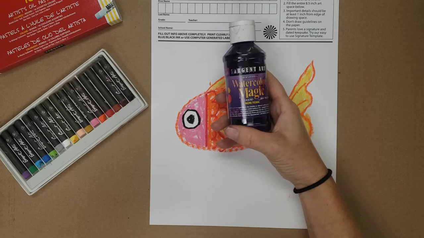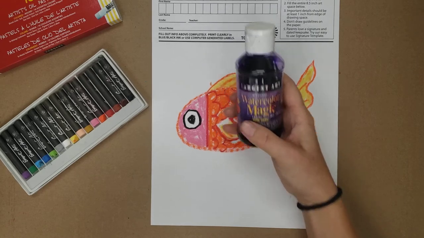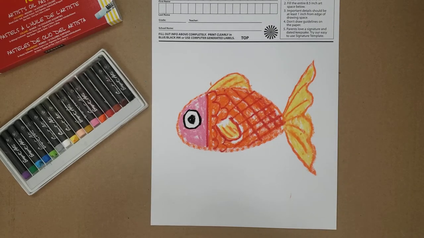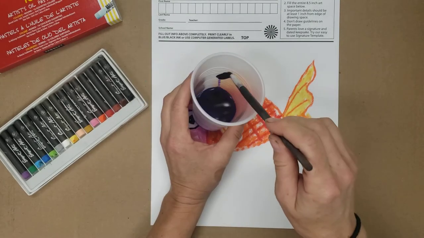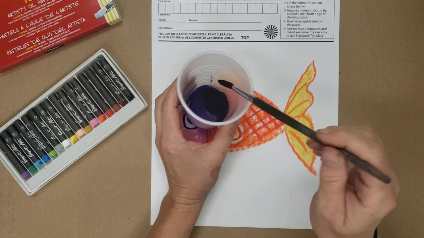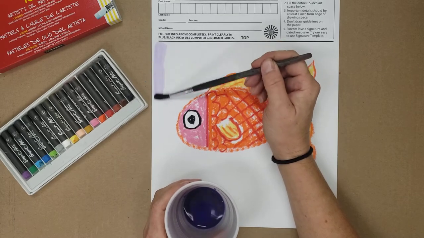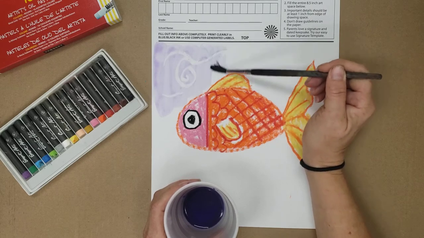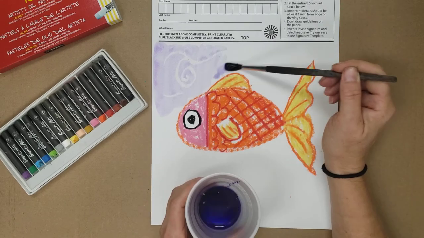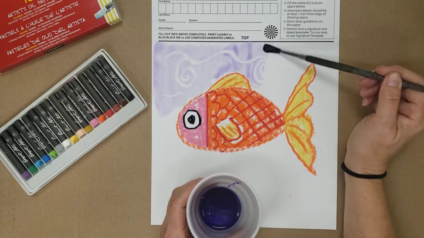I'm going to show you what it looks like. It comes in a bottle like this. This has a tendency to stain, so if you don't want to, don't use it. I'm going to use my purple and I usually just tap one time so it doesn't drip all over the place.